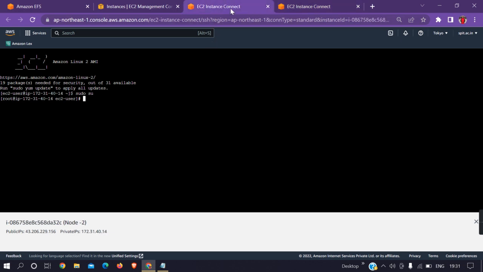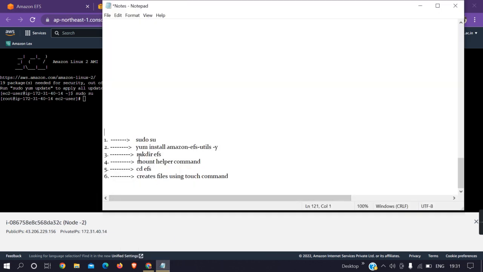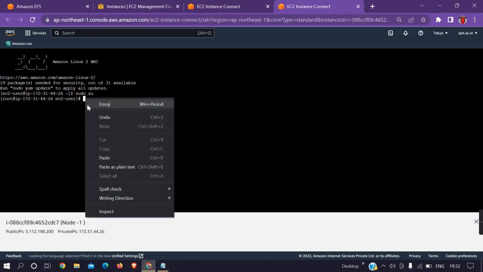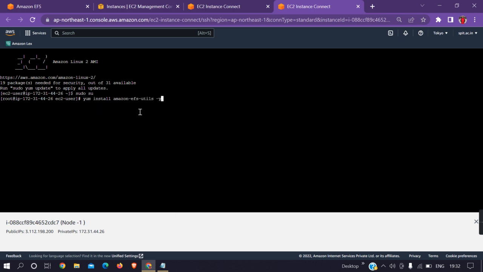Then to enable EFS, I copy this command and paste it in both instances' terminals: yum install amazon-efs-utils -y.